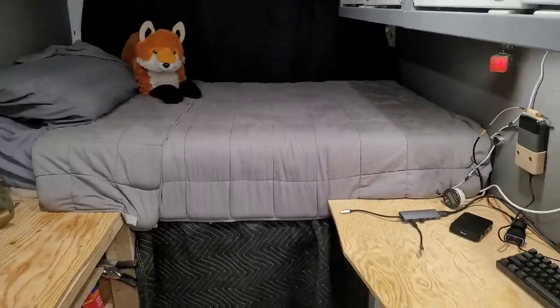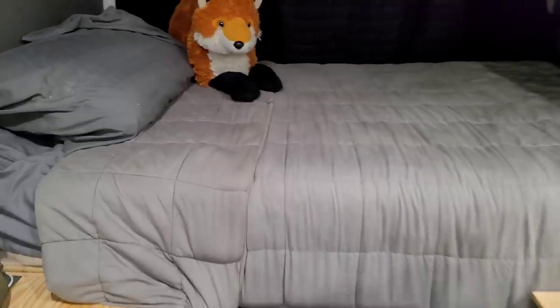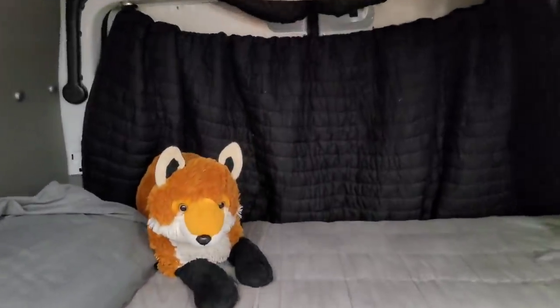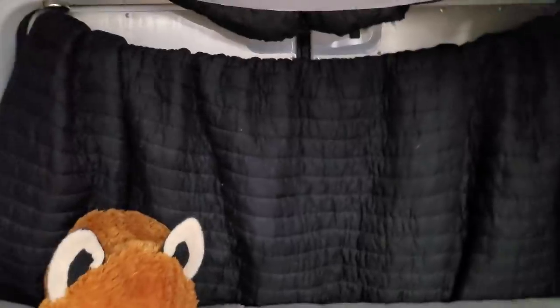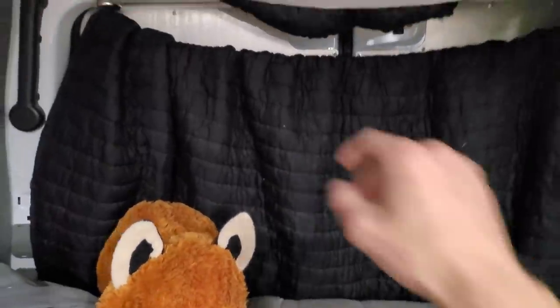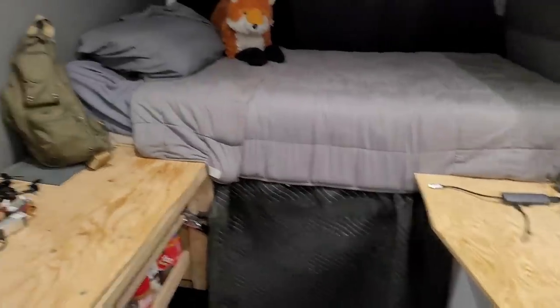The bed is just about three feet off the deck, which allows me to have great storage underneath it for garage space. The bed itself is a 10-inch Amazon Essentials memory foam mattress — squished in a little bit. I have about 68 inches of sleeping space; I'm 5'10", so it's a little tight and you sleep diagonally, but it works fine. On the back wall I have an acoustic blanket hung up — this helps keep it super quiet and you don't end up brushing your arm against the cold metal. Under the bed is the garage space, which is like anyone's garage — a utility space where you dump your extra stuff, and it's even more chaotic at the moment because we have some big projects we're working on.